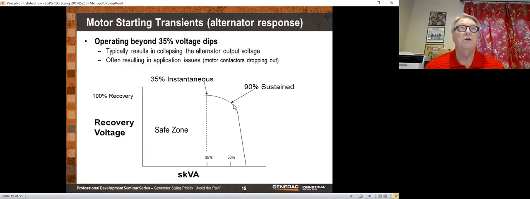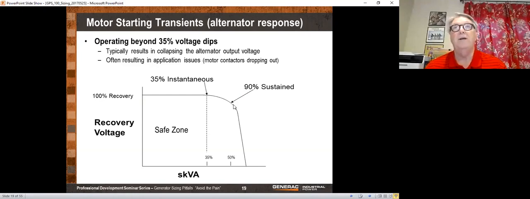If you have a short circuit, then that 480 volts collapses. When it collapses, there's no power available for the voltage regulator, and therefore no current into the field. Therefore, that field simply collapses. Your magnet inside the generator collapses, and the generator becomes a big rotating piece of dumb iron. It doesn't work very well. So we want to stay away from that 90% sustained recovery voltage, and we want to remember that in a true short circuit, you're not going to have enough current to even trip the breakers downstream. The generator will collapse.